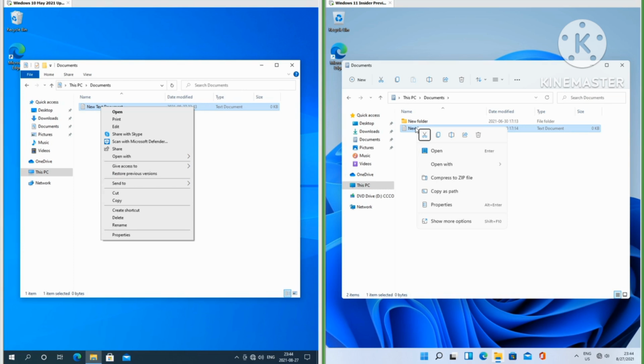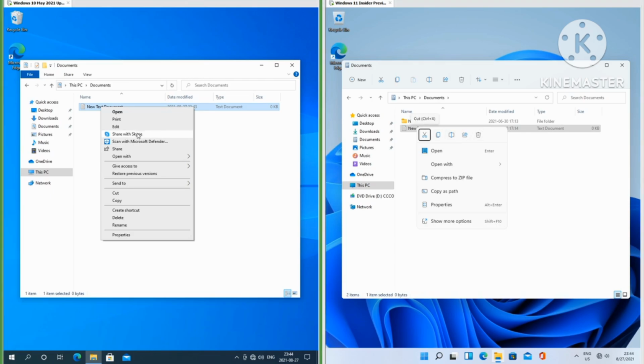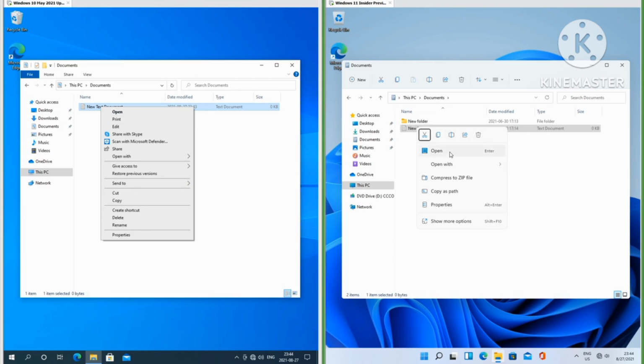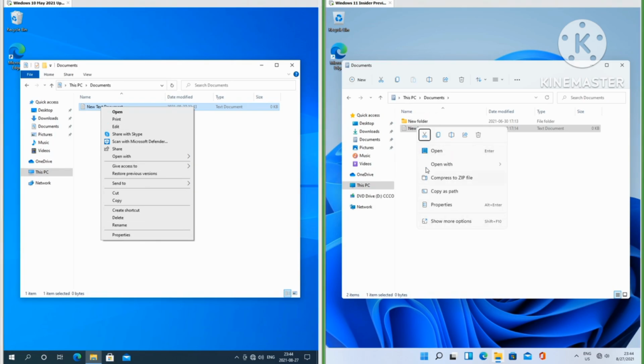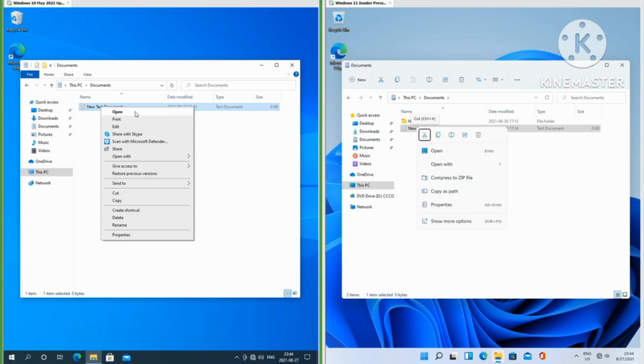Let's compare the right-click menu. In Windows 11 cut, copy, rename, share and delete are icons at the top of the menu. In Windows 10 they are items on the menu. In Windows 11 the menu items are more spaced apart than they are in Windows 10. In Windows 11 it says the keyboard shortcuts next to the options. In Windows 10 it does not.